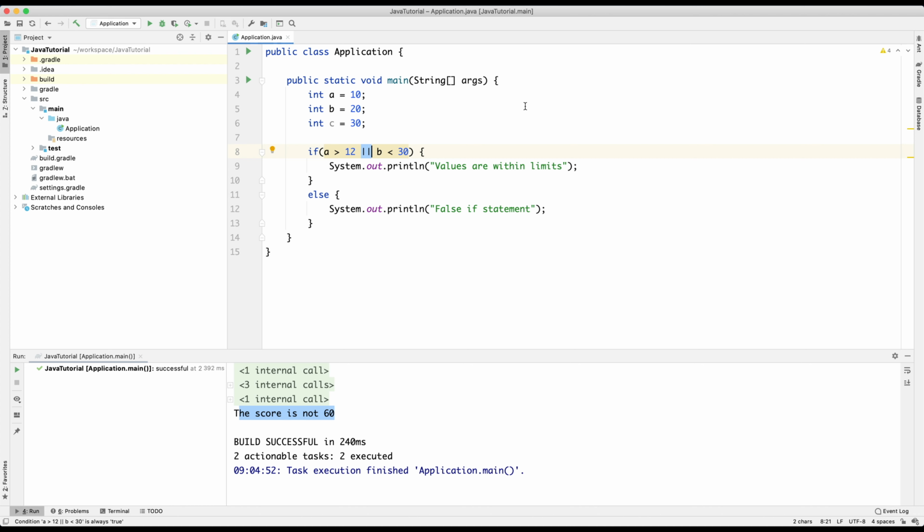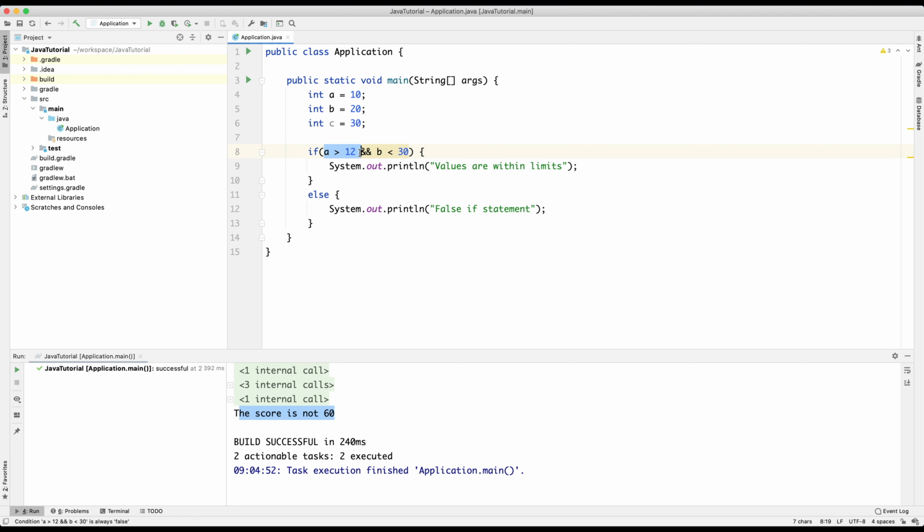I'm going to return this to our logical and. We're saying if a is more than 12 and b is less than 30, print out that the values are within the limits. Now we know that a is 10, so 10 is not more than 12, so this resolves to false, in which case it doesn't perform the right hand side of this logical and, simply because a logical and requires that both the left hand side and the right hand side are true.